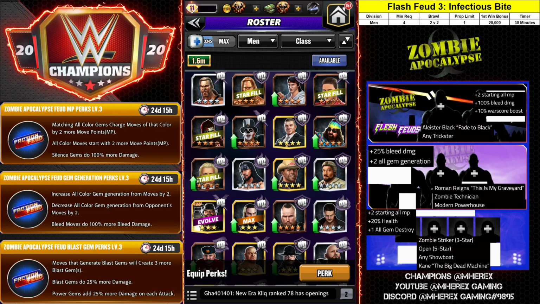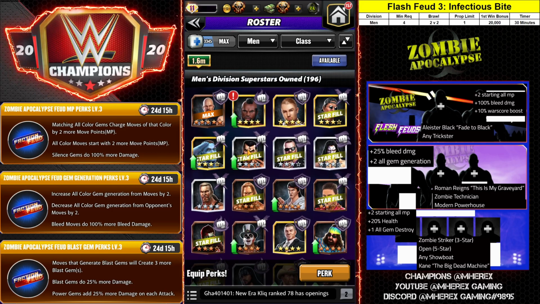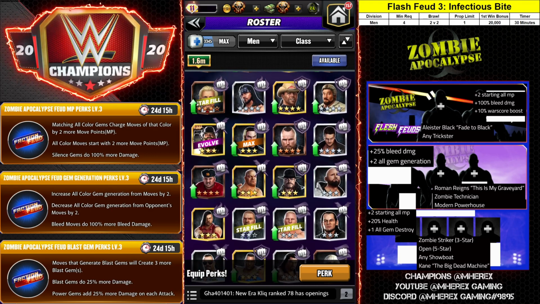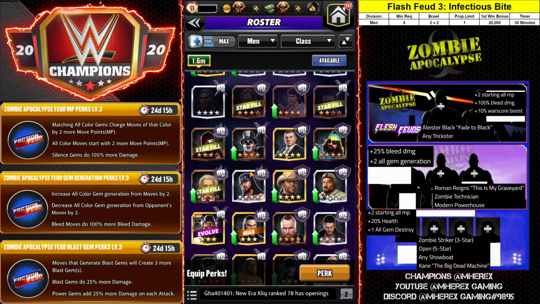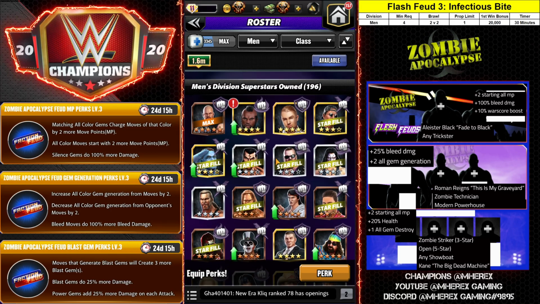As usual, you'll see your 5-star Hogans, your Z Austins, Sakos, Kofis, Earthquake, any of the multi-gem acro guys you could potentially see in there. So your Ricochets, Andrades, that kind of stuff. Zombie Taker. In that 5-star, you could see a lot of that. So that's the usual. Also, wouldn't be surprised to see some strikers, some feud strikers. You'll probably see some HBK and some stuff like that.